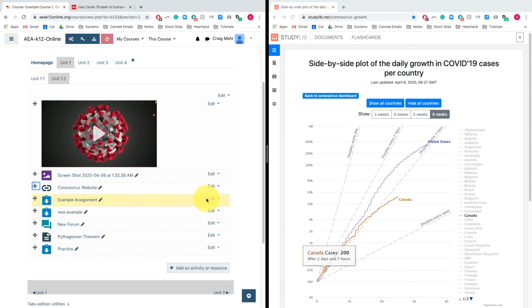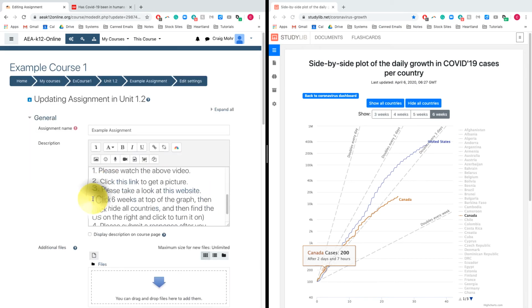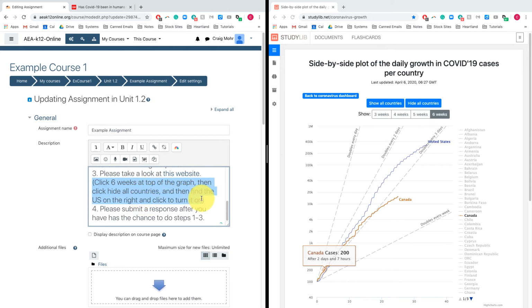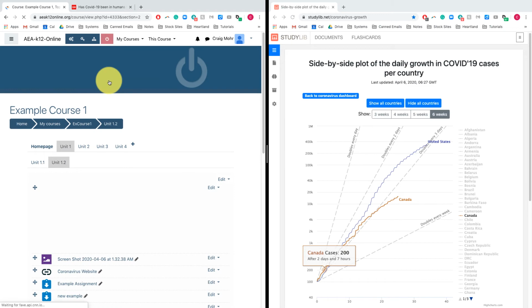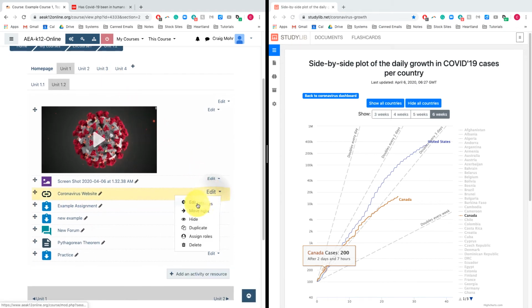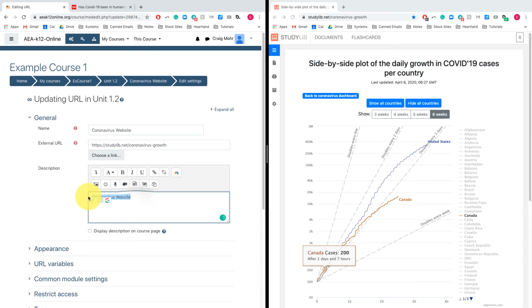And then we probably would want to make sure we have the same directions. So like right here. And then we'd go in here and put it in there as the description. And we'd display that.